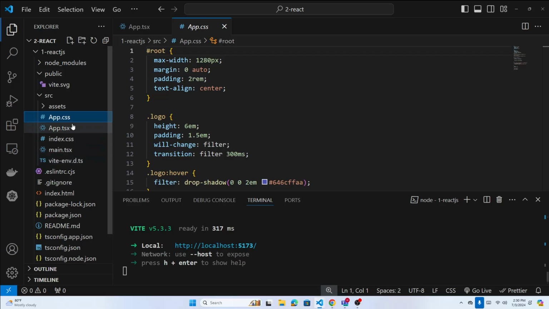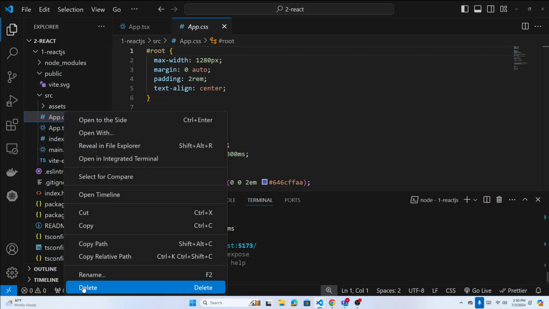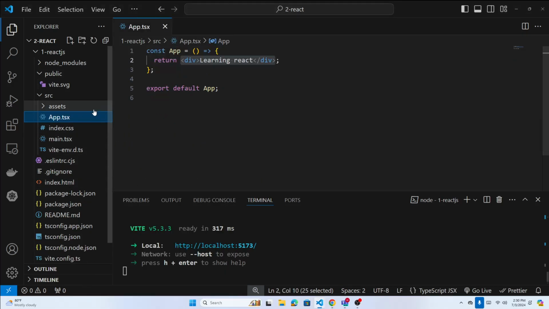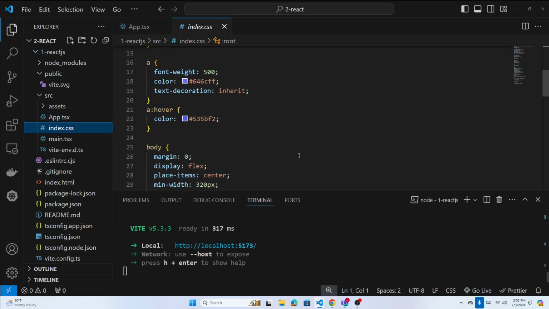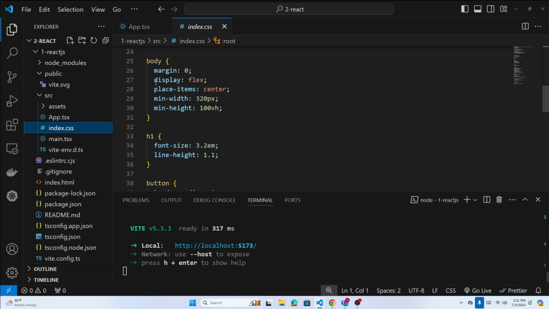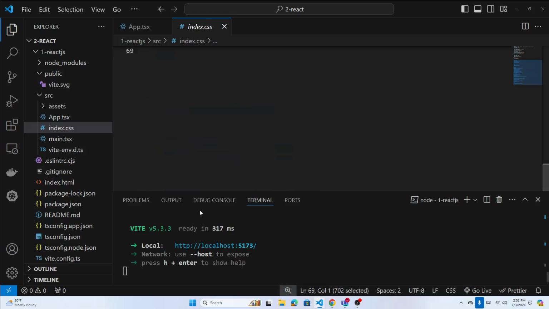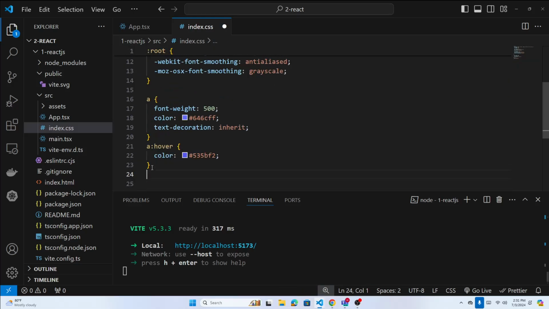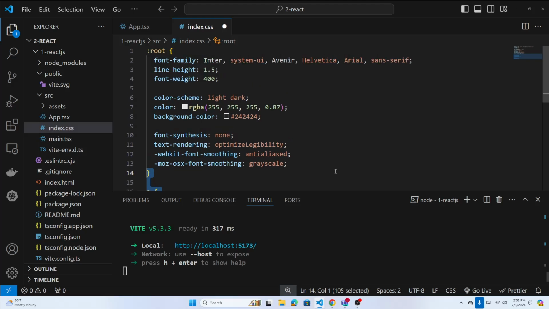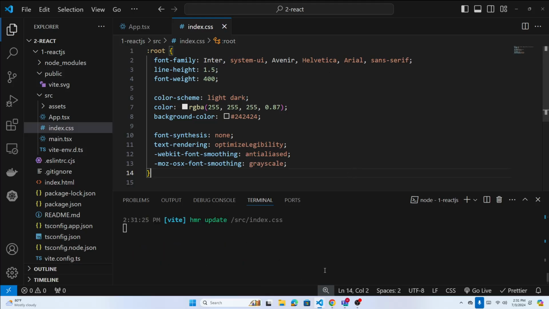Let me delete App.css. We don't need that for now. I'll just delete that. Okay. The only thing is the global CSS, which is here. So what you can do is, see the body has display flex, place items center and all that, right? That's why. So if you just delete all this, even the A, and just delete all that, you don't need. Okay. Fine. So let's check now. So you can see this is basically the page, right? What we get.